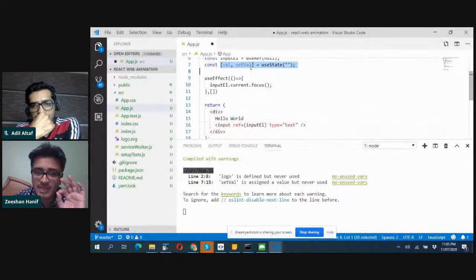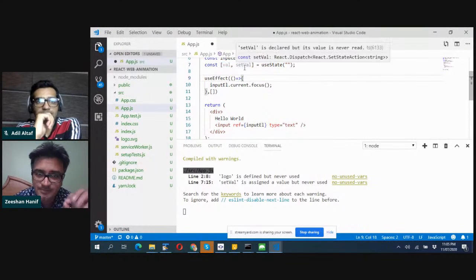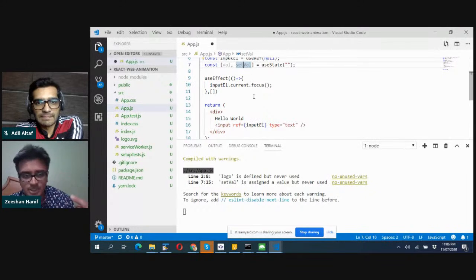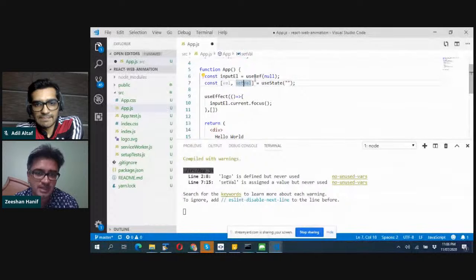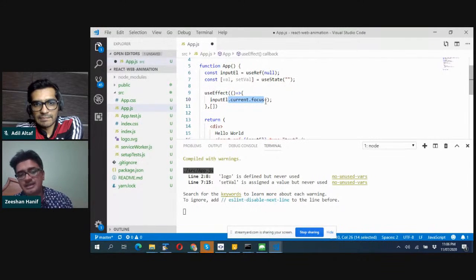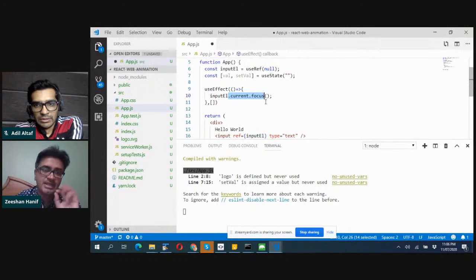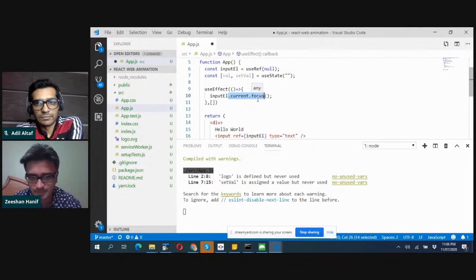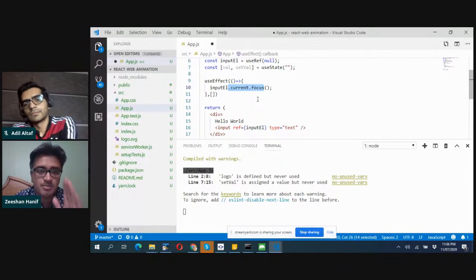What I need to explain is that we can access the values using useState, but the problem is whenever we call setVal, it re-renders the component to display the updated values. But in the case of useRef, whenever I call focus or anything related to the element, it does not re-render the component. Second, it gives you access to DOM elements, which I have repeated quite a bit, but this is very important to understand.